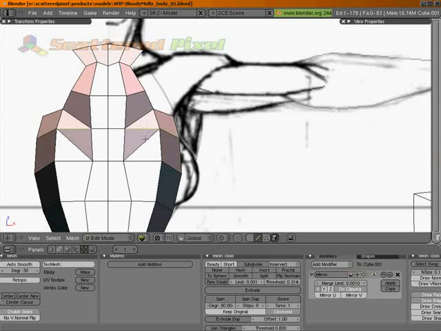Okay, let's put these back into quads. Alt J. I'm sorry, not Alt M. Alt J, there we go. And I'm going to take this one and subdivide it. W subdivide. And then we'll make these faces. One face. I call them faces. I'll do the same thing with these edges here.